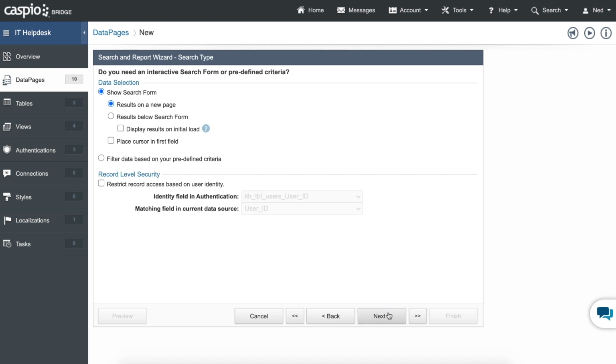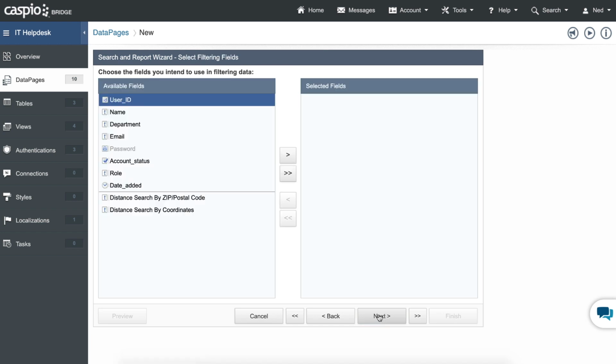So let's click Next. Do I want to have a search interface? It's completely up to you. You can build a search form, especially if you have, let's say, 10,000 employees or 20,000 employees. It's helpful to have a search form to be able to quickly pull up their information. But in this application, I only have 4 or 5 people in the table, so it makes sense just to display the data without the ability to search. Let's click Next. I'm not going to filter based on any one of my fields.